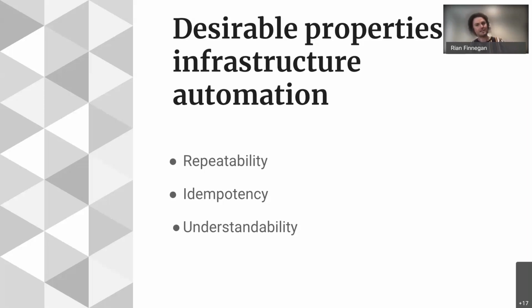Understandability means that I know by looking at this code what it does, and I know how to change it. Again, we want that in most of our tooling, right? The third one, idempotency, is a little bit more subtle, and I'll talk about that in a moment. But basically what it means is that when I do something multiple times, it has no extra side effects from doing something more than once.